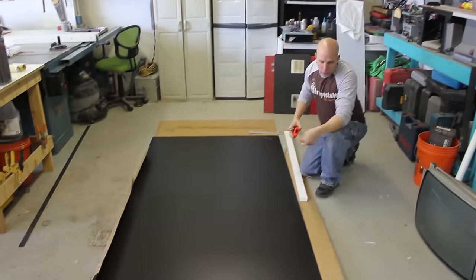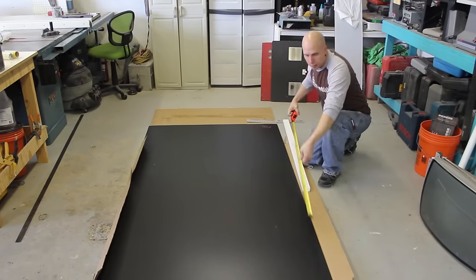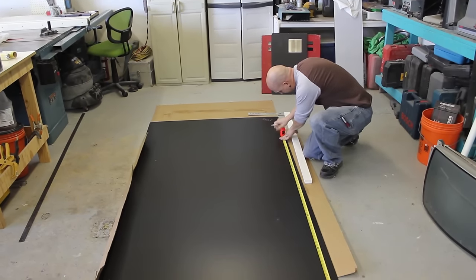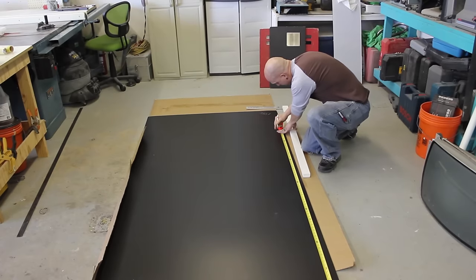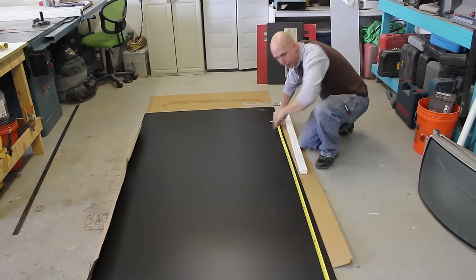So what I'm gonna do is first, we're gonna cut the length. Actually, let's do the length first. So I know I want 77 inches. And you do wanna cut this on the face side.